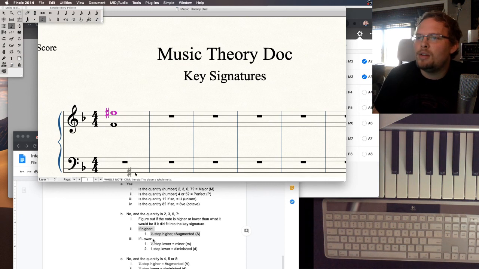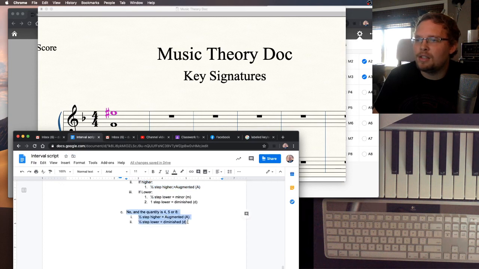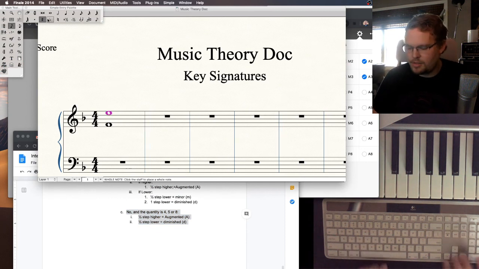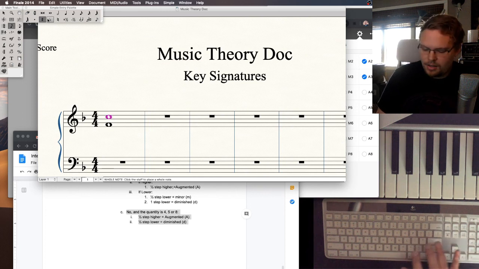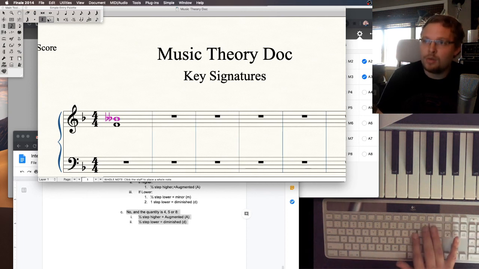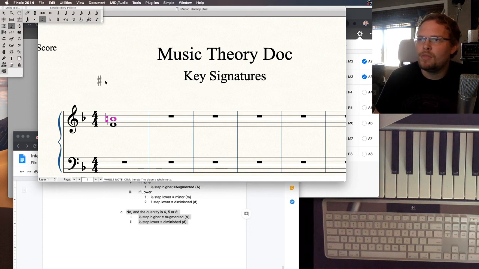Okay, so moving on to the next part, looking at the quantity of fourths, fifths, and octaves. We really only work with diminished or augmented. So we already looked at the diminished and augmented notes when it was a fifth. A lowered note on a fifth is a diminished fifth. Ooh, there's a double flat. How'd that work? Or if we just add a sharp. Actually, this case would be a natural. Sorry about that. We would consider this an augmented fourth, because that is just a half step higher than it should be.